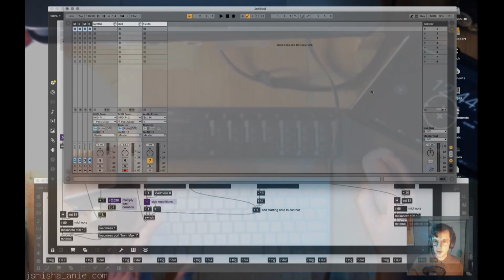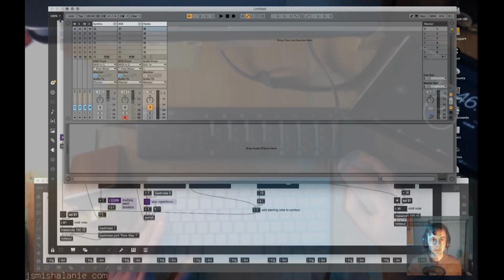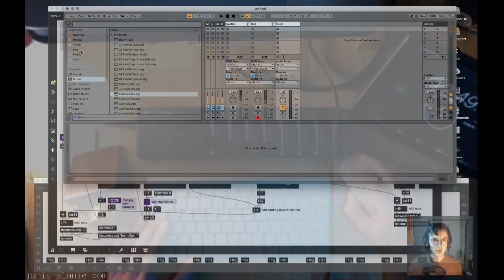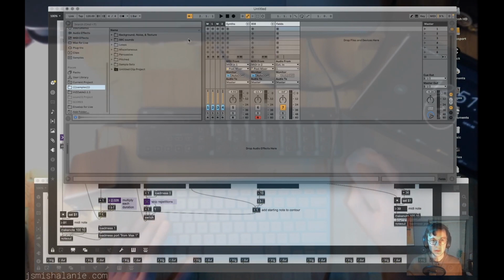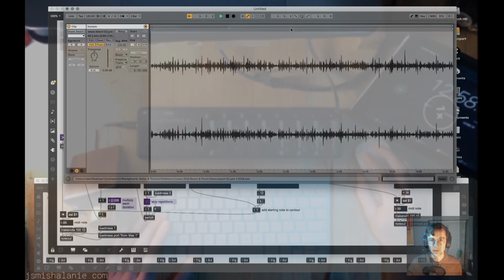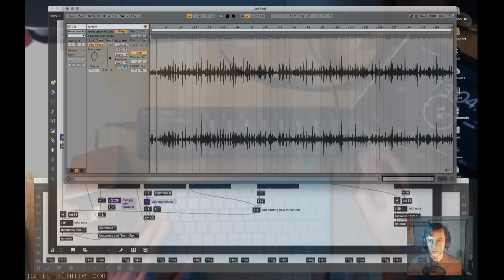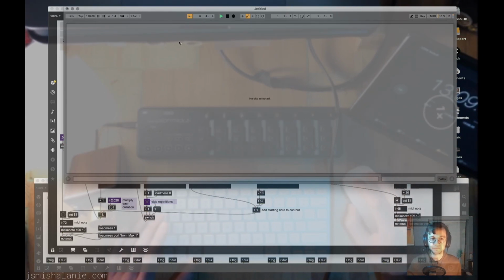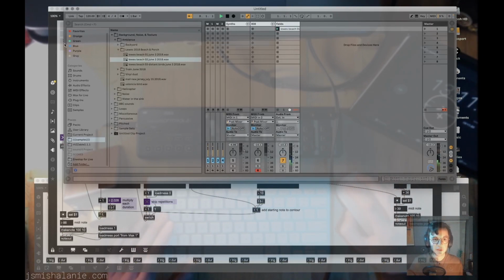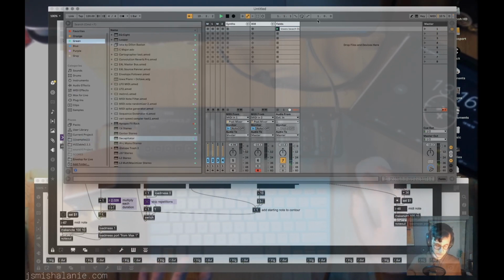Wonderful. Okay. Now, last thing we're going to do, we're going to add a field recording in. We're going to add this ambient field recording from the beach. It's nice and long. It's nice and bright. We can loop it and just sort of let it go. So what I'm going to do with this, though, I'm not just going to let it play plainly. Stop this for a second.